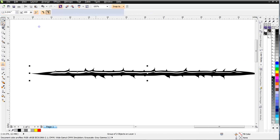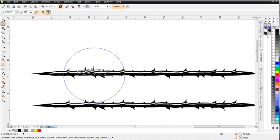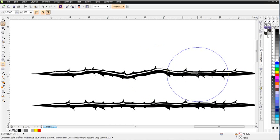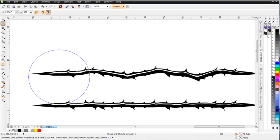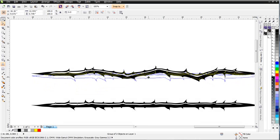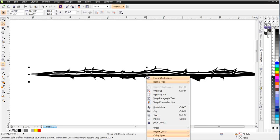We'll group this, and then we'll go back to our smear tool right here. I want to make this quite a bit bigger. I'm going to duplicate this first — left-click, start moving, right-click one time just to duplicate that. Grab this, go back to my smear tool with my larger nib, and then just kind of shape this thorn branch around, because I'm going to use two branches. So I'll put this right behind the other one — right-click, order to back of page.